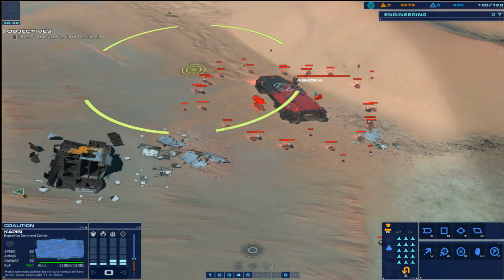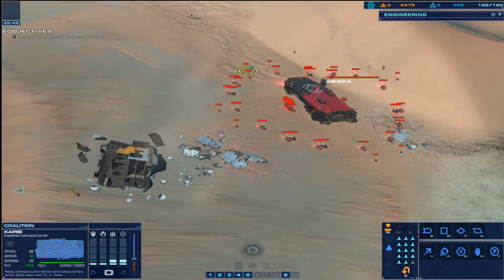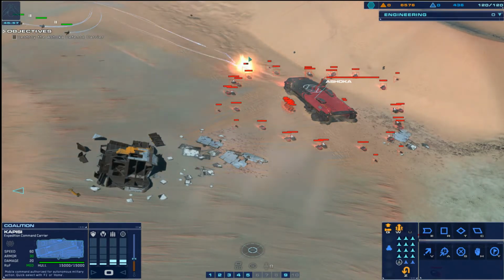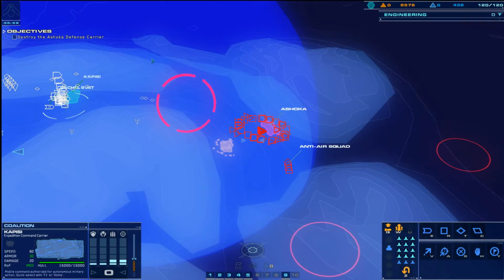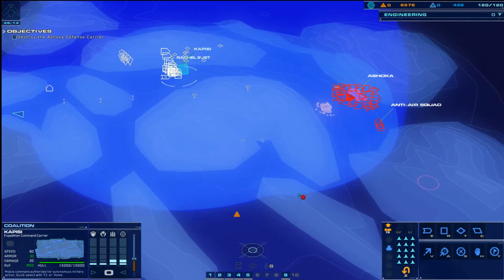So let's see. Let's see what happens. Group ETA, 3 minutes. All right, so no attack, but I pulled these guys out. That's fine by me. Oh, well, they're not going to come get me. All right. Strike fighter approach vector dialed in. Green line confirmed. Engine. So now I'm just going to thin this group out.